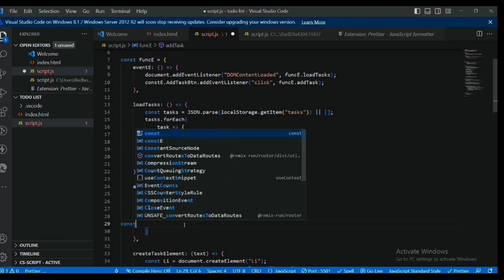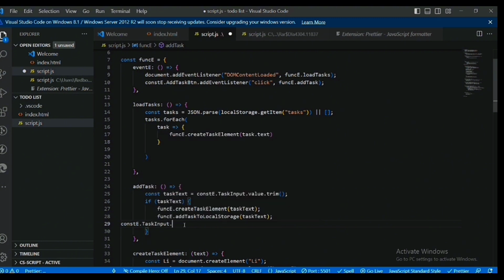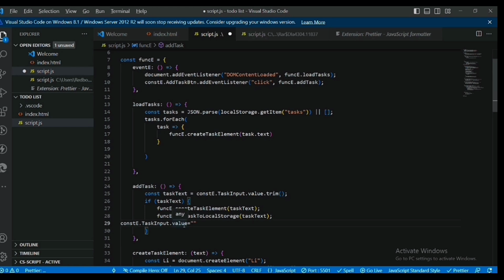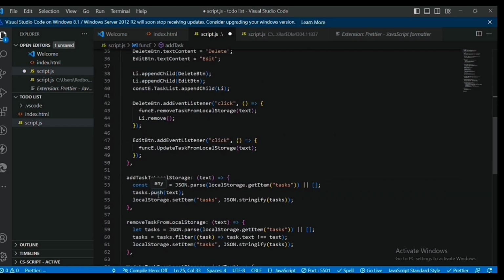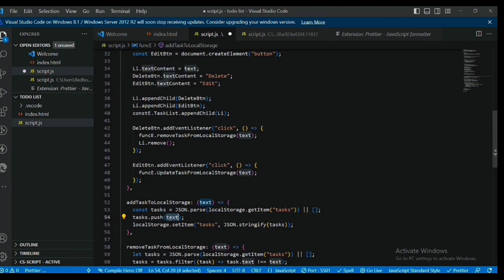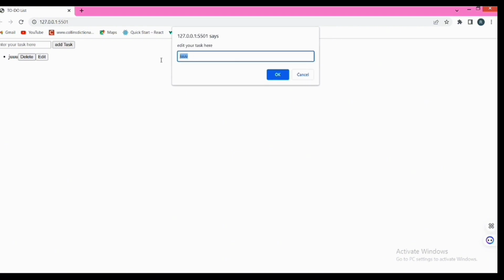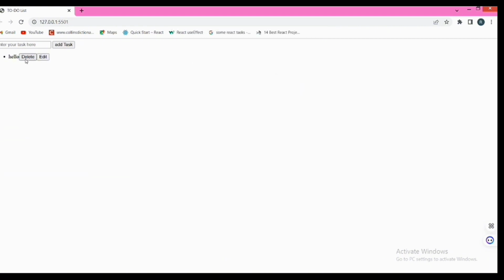For solving this issue, I will write e.taskInput.value equal to blank. Let me check my code, and in the tasks.push, I will add curly braces to the text. Now everything works perfectly.